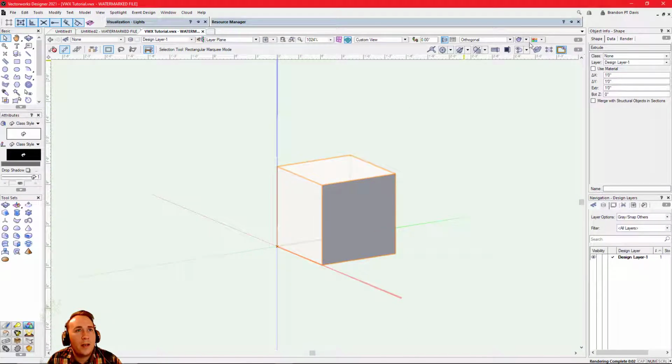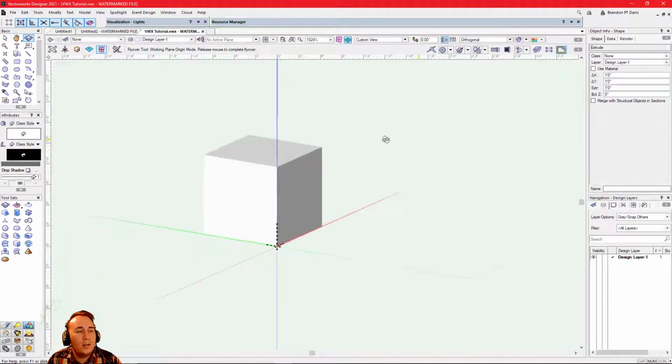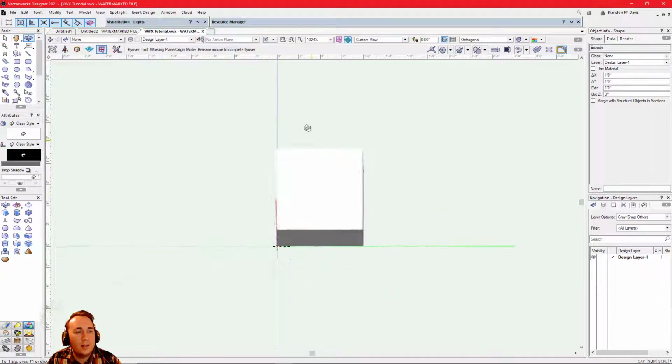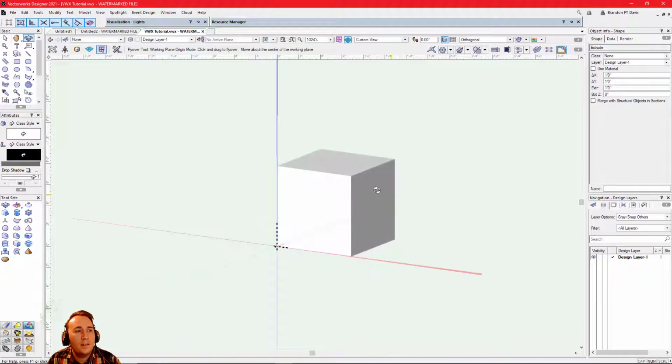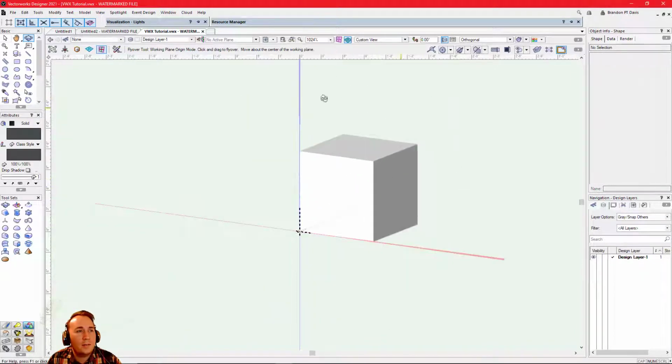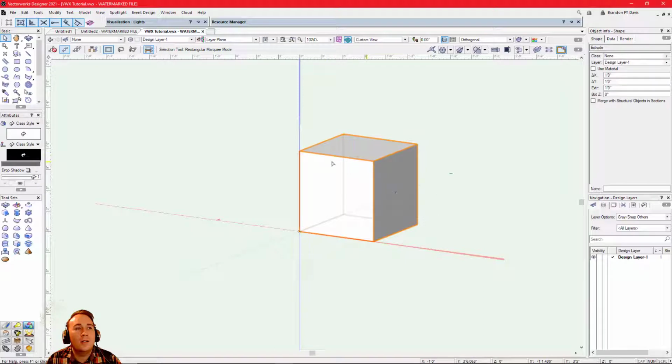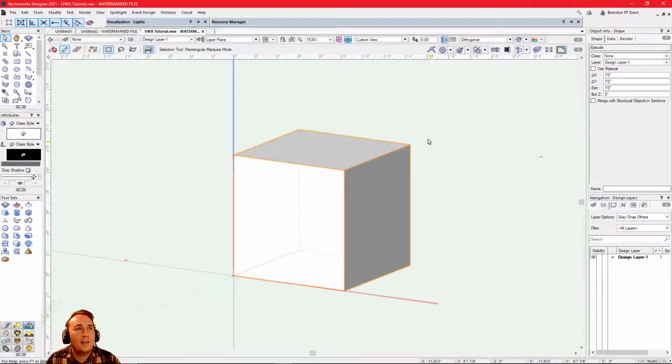Now I'm going to switch back to OpenGL because when you use Renderworks, your computer has to process how light is going to affect the object, and this process takes time for your computer to compute. So OpenGL is a simplified version of that.